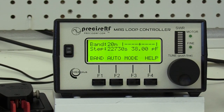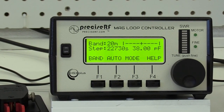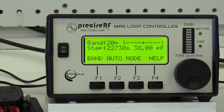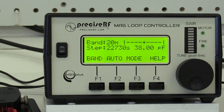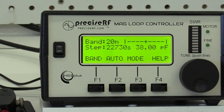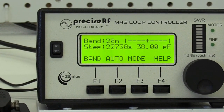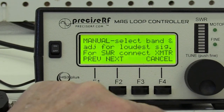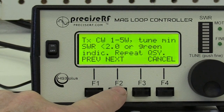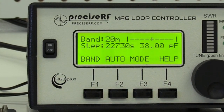The top row shows what band you're in. The second row shows the actual steps. And the 38.00 pF is the capacitance of the vacuum capacitor. The bottom row shows the band for F1, automatic tuning for F2, mode for F3, and help. Let's press the help key, and you'll notice that there are several pages of help that explain the basic operation of the controller. All right, we'll cancel.